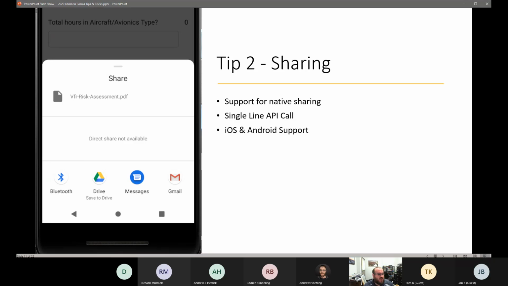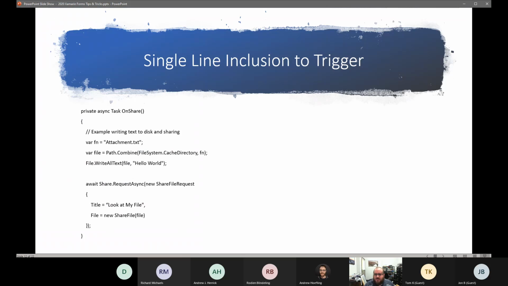And the solution recommendations were slightly mind-numbing in terms of the differences in methods to accomplish this. Well, in the Xamarin Essentials, we have an ability to do this with a single line of code that we can do from within our view models. In this example, with the first bit here, we'll just create a dummy file, right? This most likely would have been a PDF generator. It could have been a number of other things, and we simply write it to the cache directory because we don't care about long-term storage with that information.